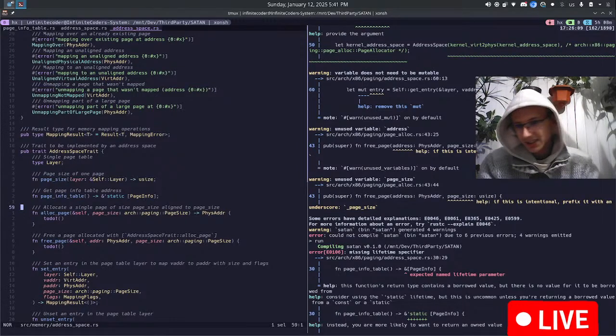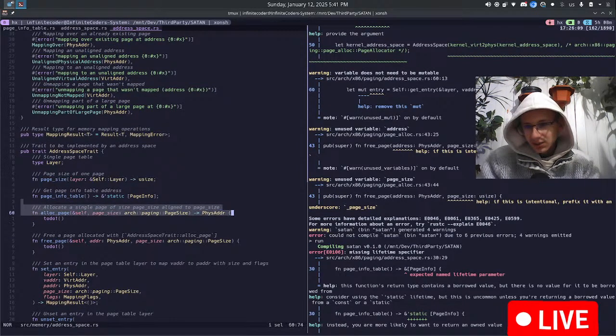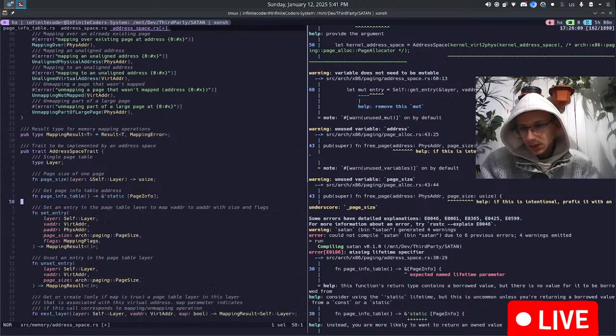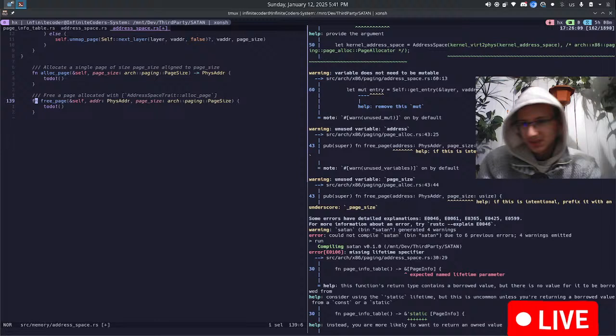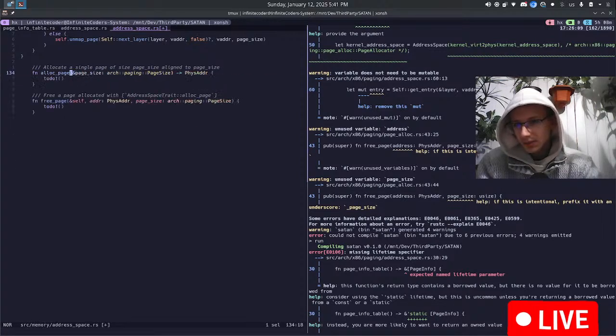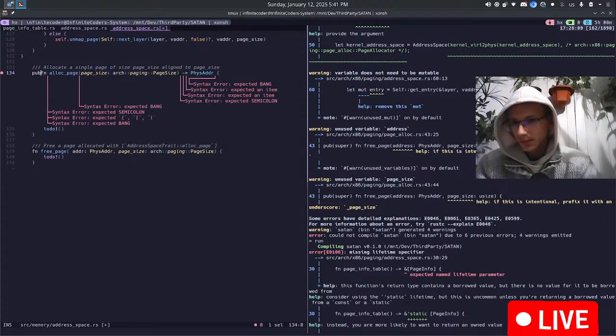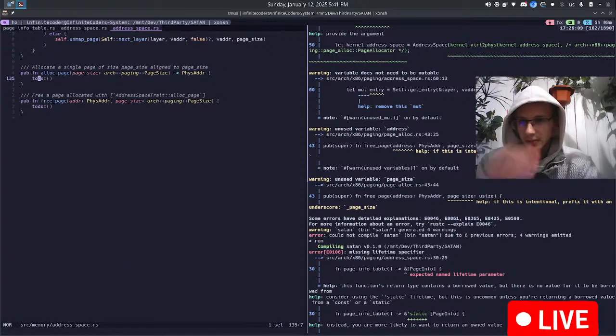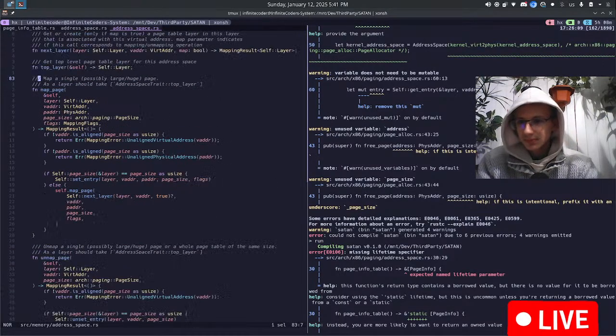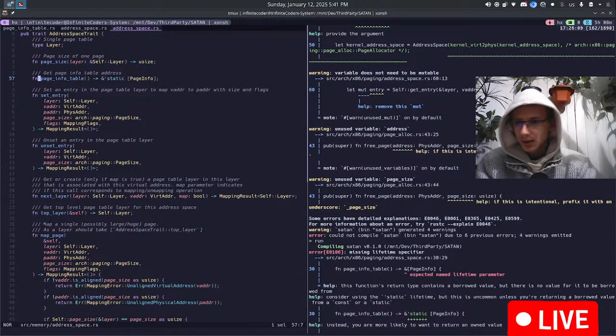Just create two functions separately, just here, whatever, without having self or anything. We make them public. I don't know.